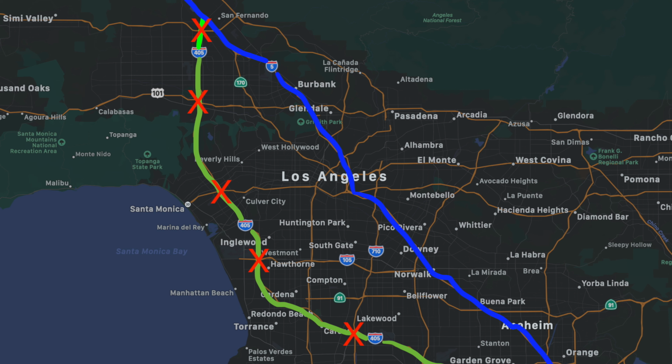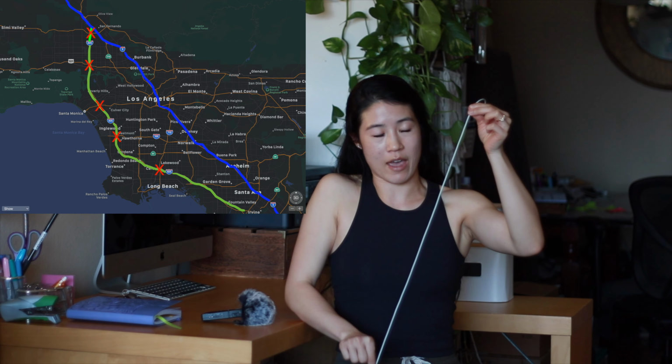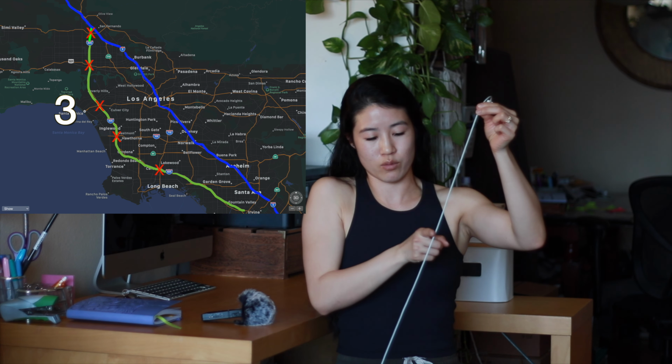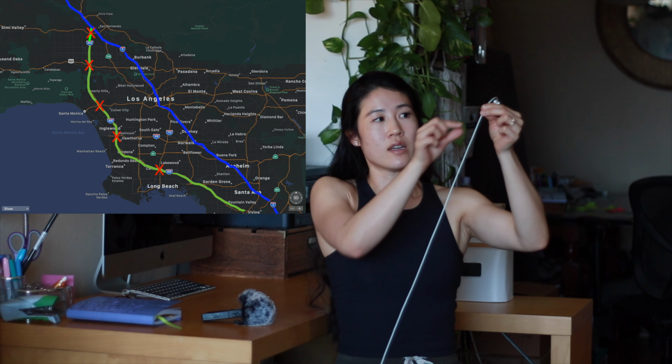I like to think of the nerve kind of like the 405 freeway. So let's say you have rush hour traffic at 5 p.m. You have, let's say, 5 traffic stops. You have car accident 1, 2, 3, 4, 5. Okay? So this is entrapment site 1, 2, 3, 4, 5.